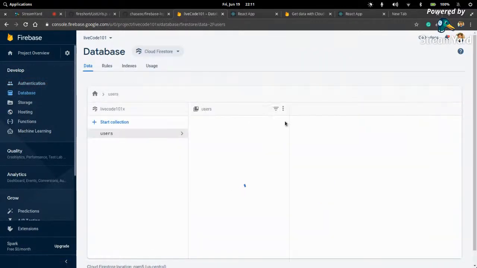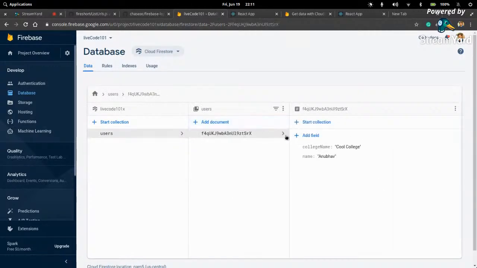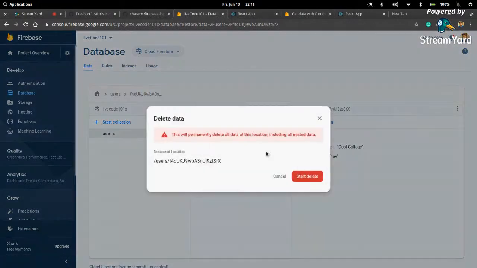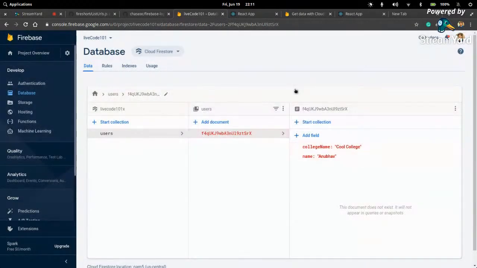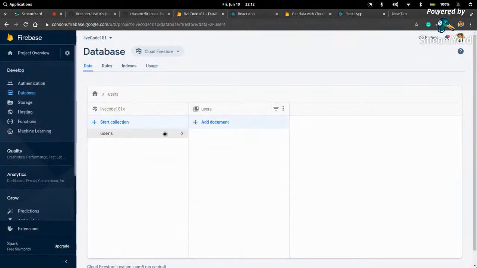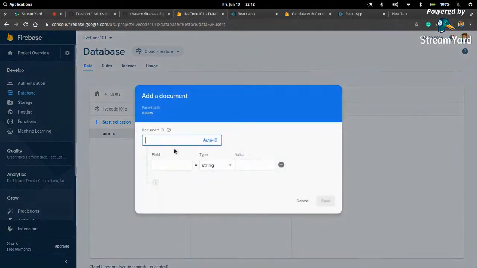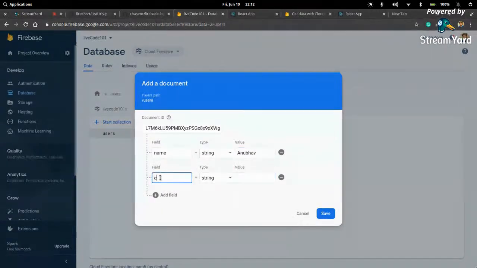Right now, I'm going to change the ID of this document so that I can read this document. So I have users. Let me add a document. I'll add this, and I'll add my name, and I'm going to add my college name as well. It has to be Capson.